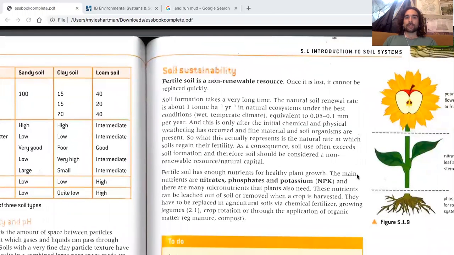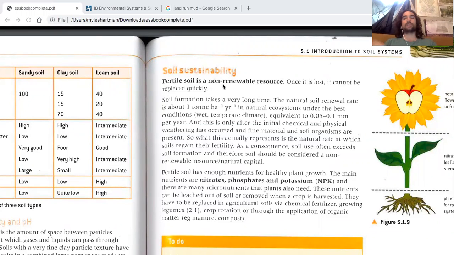All right, so now I kind of want to look at soil sustainability. In this class, we've talked about sustainability a lot, right? A resource, whatever it is, water, land, crops, sunlight, whatever we want to think of, can be used sustainably or unsustainably. So what we need to realize is soil has that same issue. Fertile soil is a non-renewable resource. Remember? We'll explain why it's non-renewable.